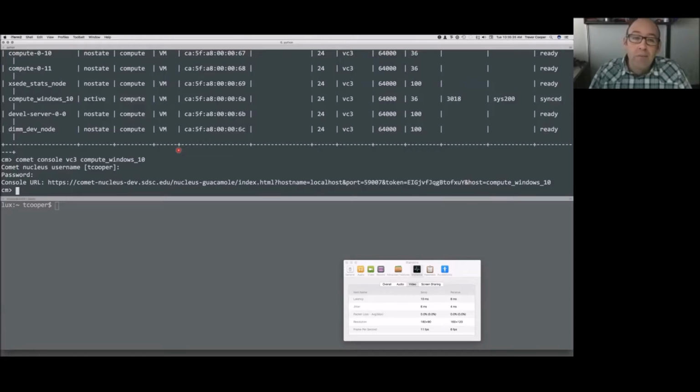And if you are, then you can just spin it up and shut it down and spin it up and shut it down. That's the model that OSG uses. They actually have software running outside of our system that looks at the number of compute nodes that they're running and tries to keep them running the number of nodes that they want to run at any given time.